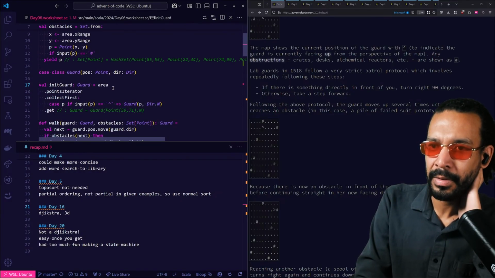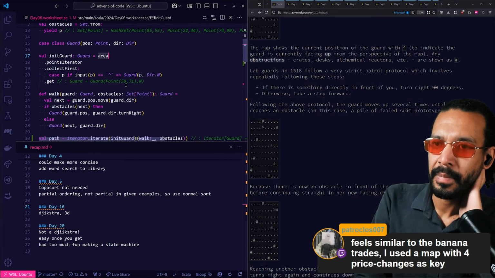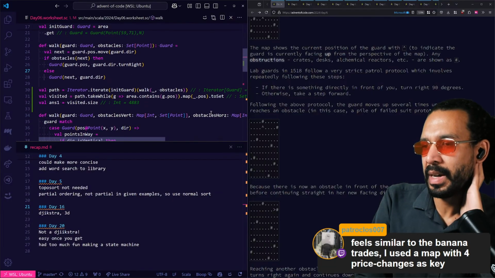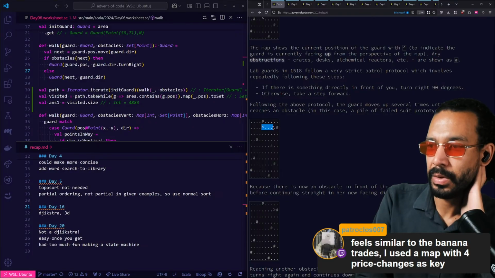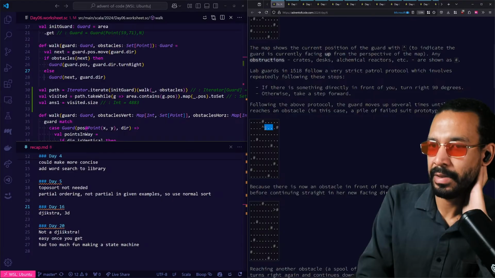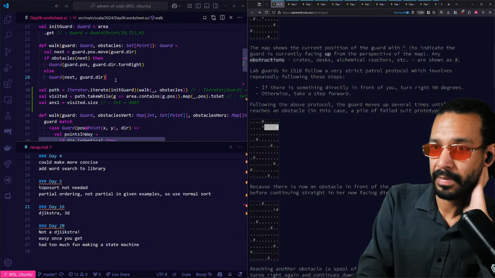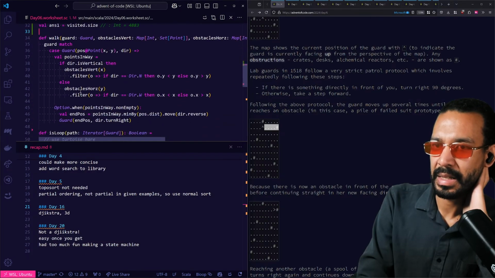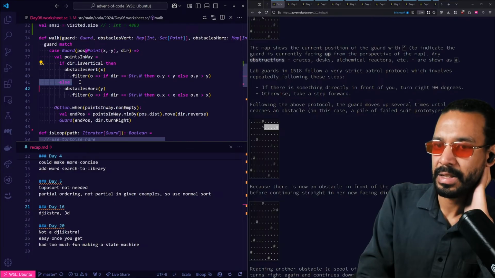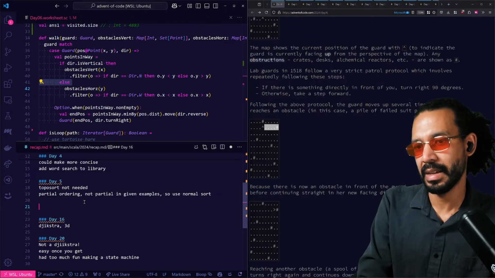Did anyone feel clever on this one? Basically, my way of making this work was just to go like laser all the way to the next obstruction in sight. So I'm not simulating every single step. But it took me a while to do that. Sure, is vertical. Yeah, this one had me being messy.